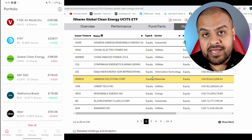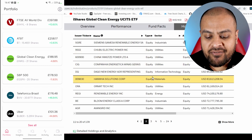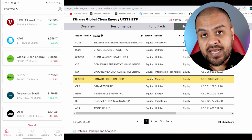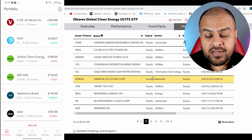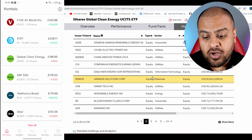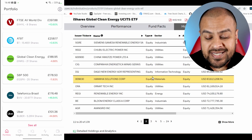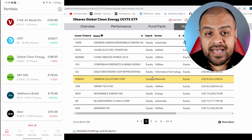Next I have is the S&P 500. I actually bought it during the high of last year, and I've sort of started averaging down on it. It's minus 11.83%. Now, that should give you an indication that the high dividend yield stocks are doing well, because underneath it, you've got Telefonica Brazil. That's up 46.64% from when I bought it, which is amazingly well.